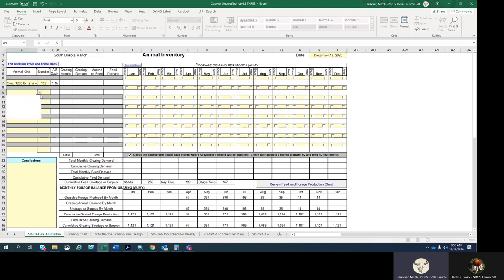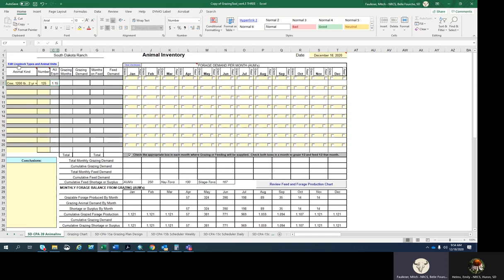And so there are a lot of different animal types that you can choose from in here. And most of it are things that we're going to see throughout the Western United States. So we've kind of got all that taken care of, but it doesn't have to be that way. We can create our own animal kind. And the thing that matters is the animal unit equivalents. Do we have the animal unit equivalent that we want? And we can do whatever we want.